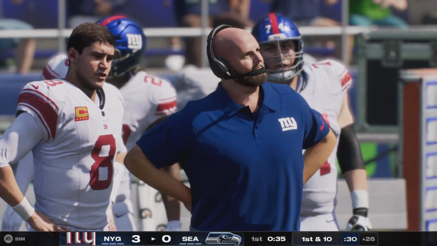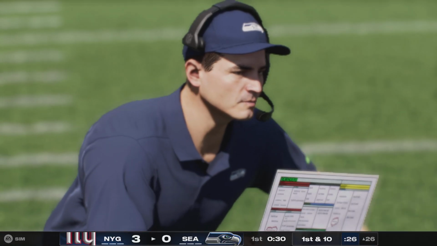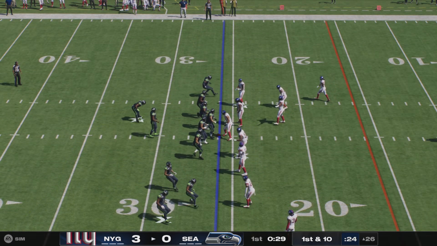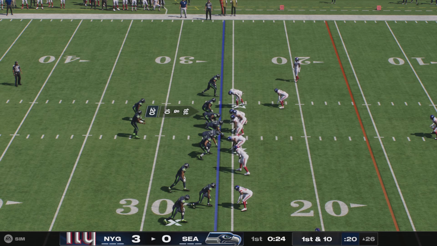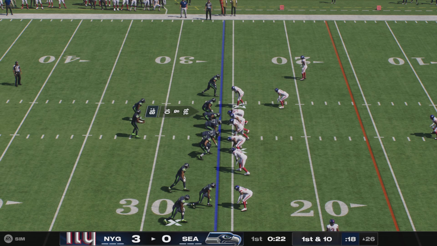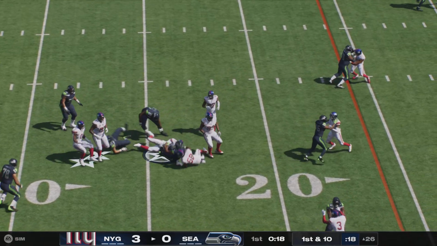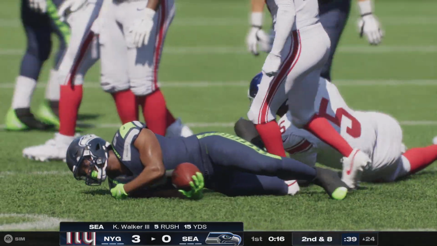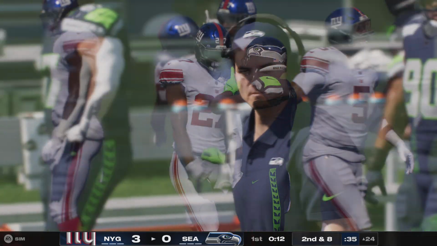If you make the stop there, maybe you hold them to 3 on this opening drive. They didn't get the stop. Yeah, new set of downs now. Now you're worried about, just as you pointed out, not just giving up 3, possibly giving up 6. Let's see what they decide to do here, because they've got to change up what they have been doing. It hasn't been working. He'll take it inside the 25. 2 yards on the carry there. It'll be 2nd down.